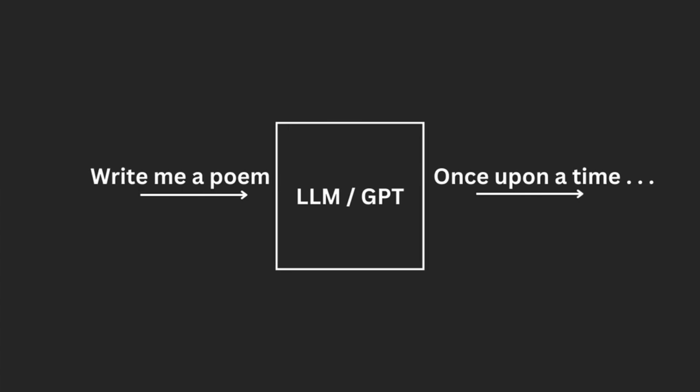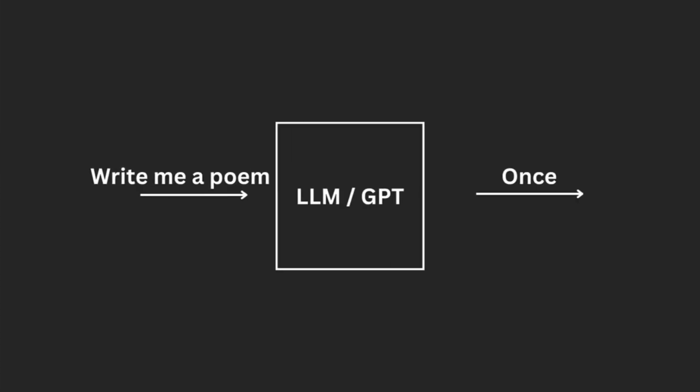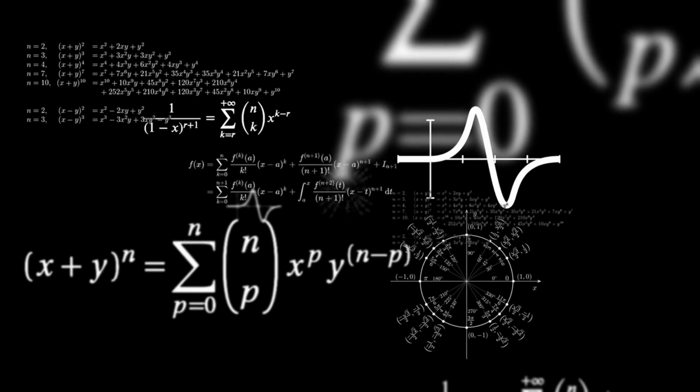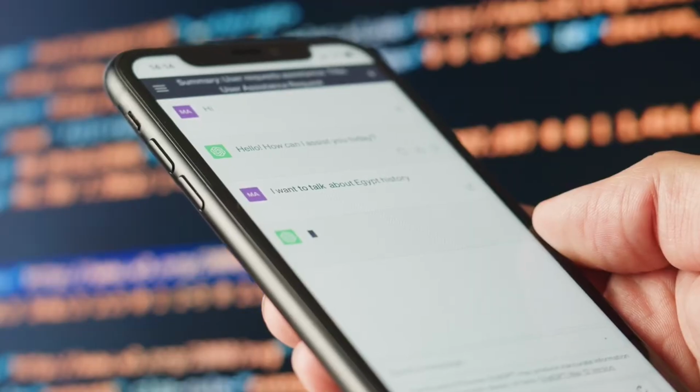But the way the response is generated is actually word by word. So the next word is generated, concatenated, the model is then called again, and so on. And inside this black box, the model is doing a ton of math to ultimately make its prediction for the next word in the sequence.